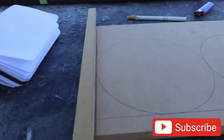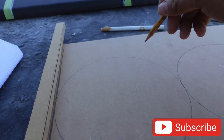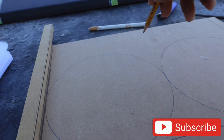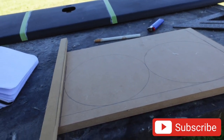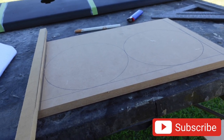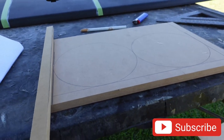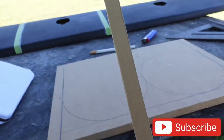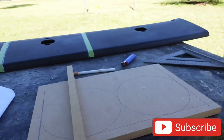Now I'm gonna give it a line, then an angle, then flat — or maybe line, angle, flat, angle again and come out — just because of the way how the other template looks on the console, to somewhat get them to match. One thing about doing insert-type panels is they take up too much space — they look good at the end but they do take a lot of space, and that's why people are limited on what they can do. I gave it a little bit more of a lip this time so when we do our angle router bit along the insert on the inside, we can give it a nice little dip and still have enough space left for our router line.